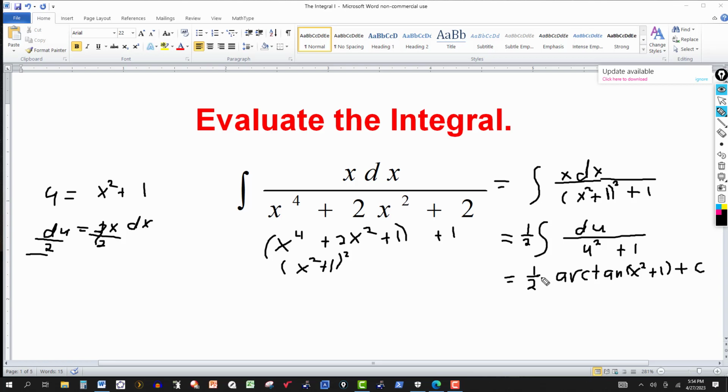And then the coefficient, in this case 1/2, needs to be divided by 1. But 1/2 divided by 1 is 1/2. So that's our solution.